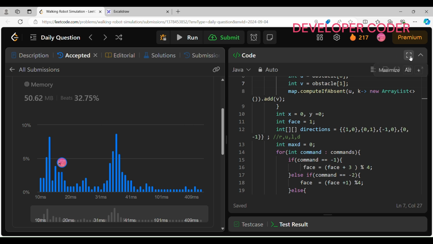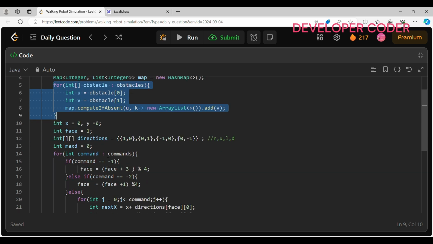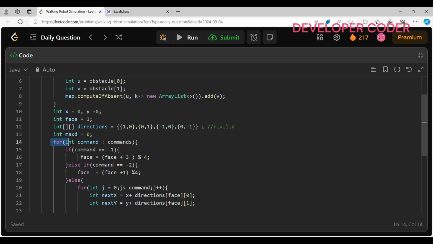So now let's understand the time complexity for this one. So here I'm just moving over all the obstacles one by one, then I'm filling the details in my map. So here you can say that my time complexity is going to be O of n for this step. Then inside this I'm going to iterate over all the commands one by one, so O of n plus this is O of c.